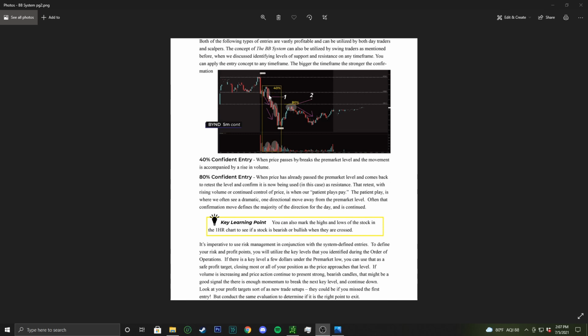As you can see, price ended up breaking down and hit our first initial level, so kind of a riskier level to play from. Yes, you can get profits from it, but you have to be a little quicker with it. You don't always want to be patiently sitting on this. And then, of course, you have your more controlled area of price where you get that retest, where price is definitely in control by sellers here just because of the positioning of where it's at. So that's a good little breakdown of the types of entries we trade with this system and how we day trade in this community. But let's get into a couple of examples of both here.